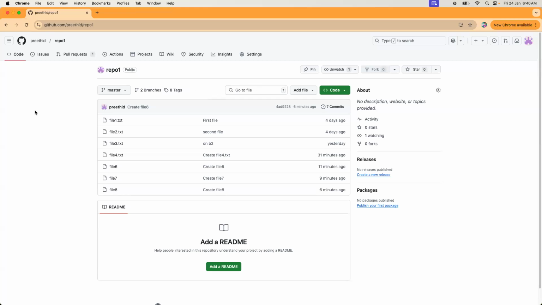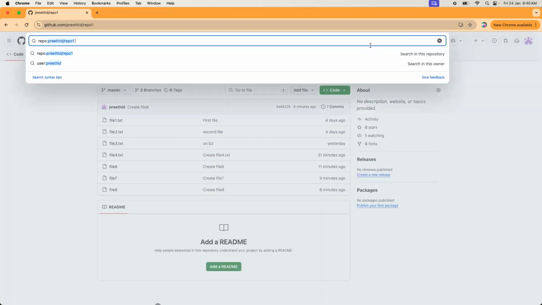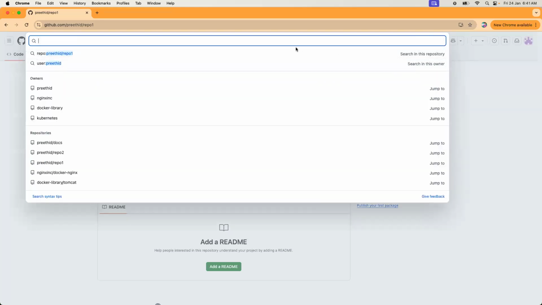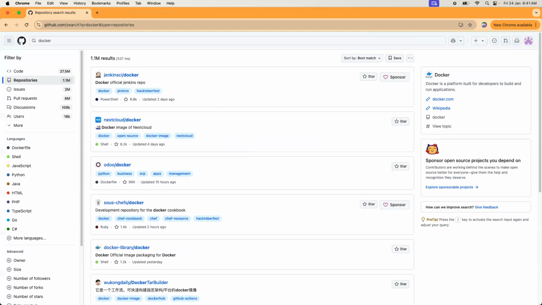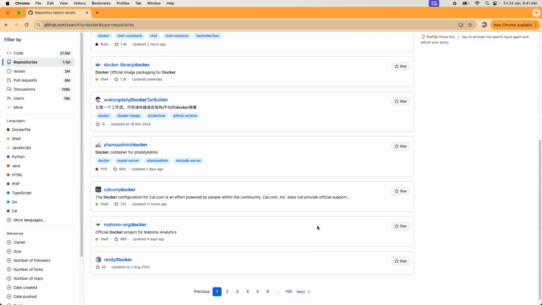Before going into that, one more small option here, a fork option. We don't use it on a regular basis. Fork is like, there might be some repositories over GitHub, some open source projects. Let's say I just want to see some Docker projects on GitHub. Search all GitHub or this repository or with this owner, you have different kinds of searches. There might be some open source projects, like Docker or Kubernetes.